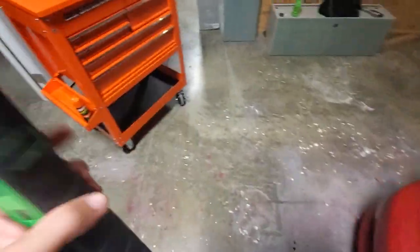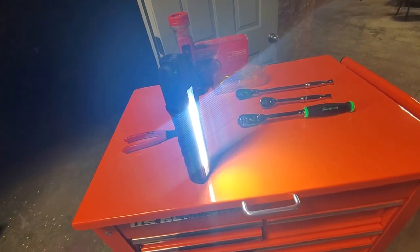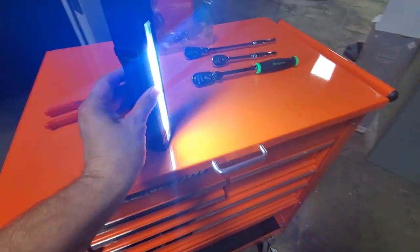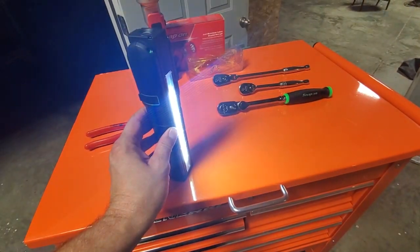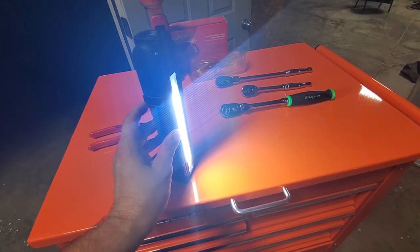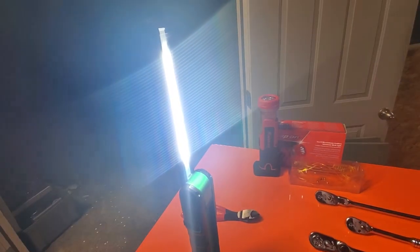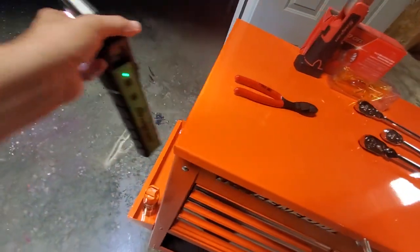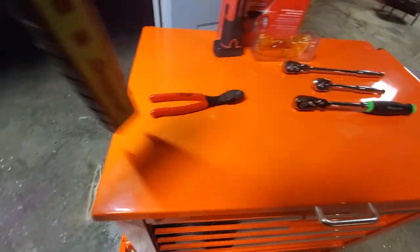Now the other function is pretty neat, because if you have it closed, you can hit this bottom button and it'll make just that light come on, which I think is pretty handy. And you can dim it if you hold the button down, and brighten it back up if you hold the button down. But then you can also flip it out, and same thing with the inside light. And it is magnetic on both the bottom and the back where the Snap-on is, so you can stick it to different places.